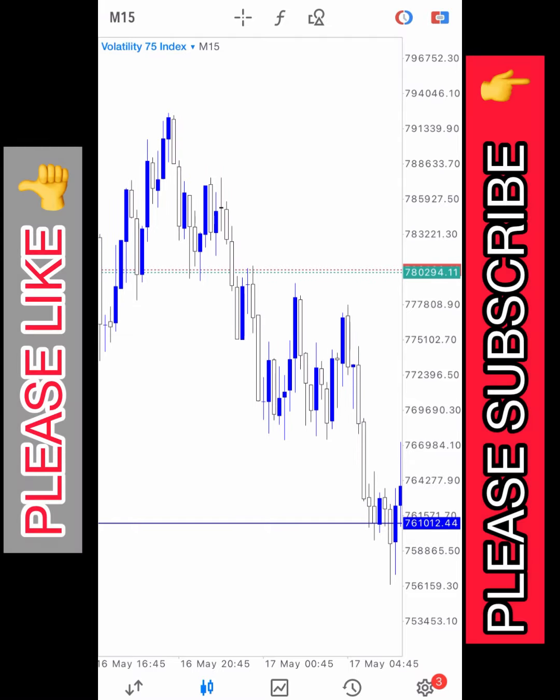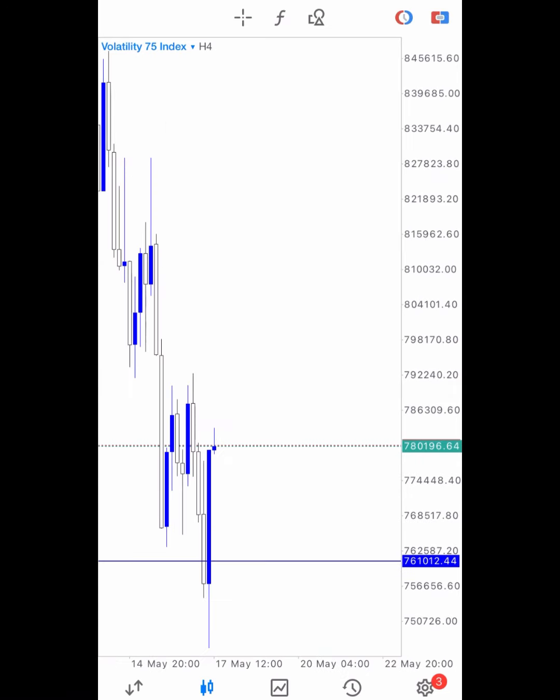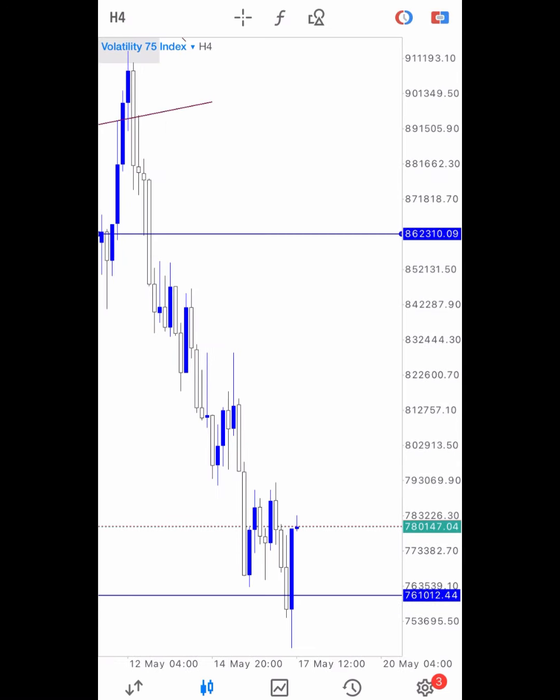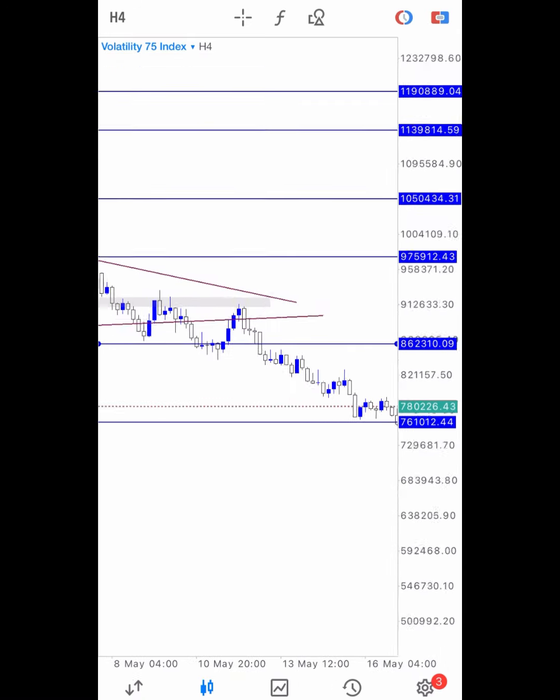In order for you to use this strategy, you have simple rules that you must follow. Maybe you have to jot it down somewhere. Number one rule: observe the trend. If you heard me correctly, comment "number one, observe the trend." To observe the trend, you want to head straight to the 4-hour chart. Now we have the trend to be a downtrend. You can see the market rallying to the downside.